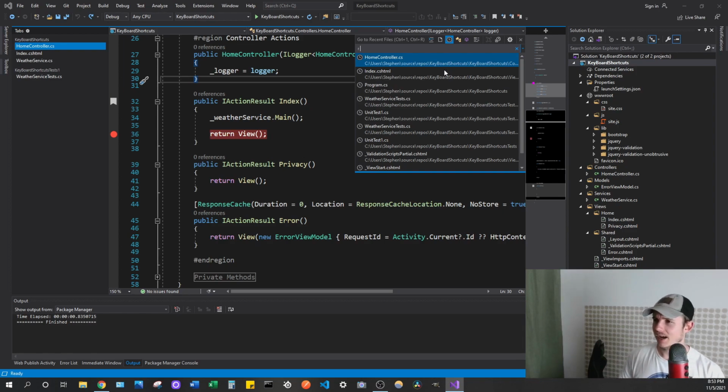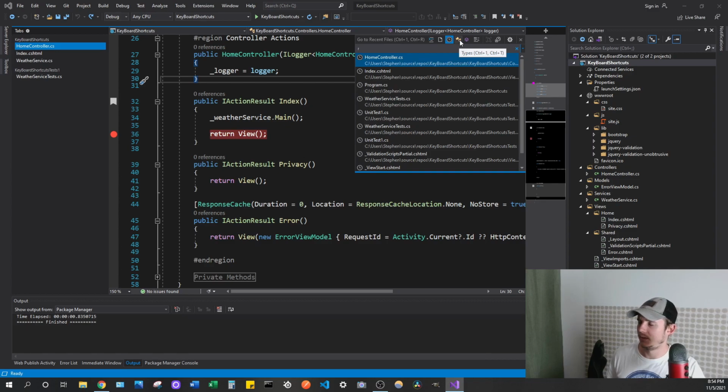And I know you can set bookmarks and do that, but to be honest, I don't use bookmarks all that often. I mean, sometimes I do, but I guess I just haven't gotten to a good state of using bookmarks. I don't know. But you can use this to your advantage, you know what I mean? So you can see the files on here.